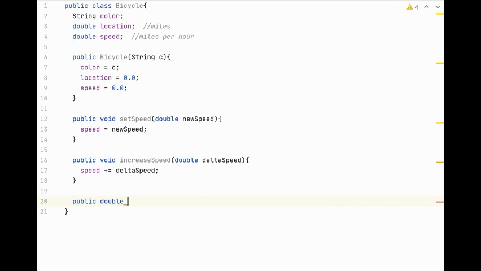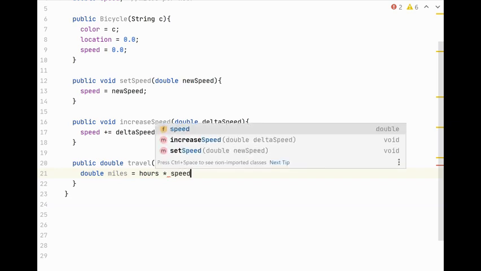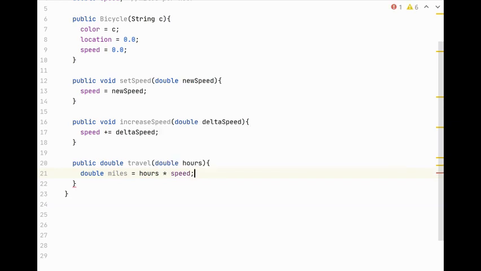Public double travel takes in a double for the number of hours. I'm going to add some more lines down here just to give me a little more space. The first thing I need to do is calculate the number of miles traveled. If I take the number of hours and multiply it by our speed, which is in miles per hour, then hours will cancel out and I'll end up with miles as my unit.